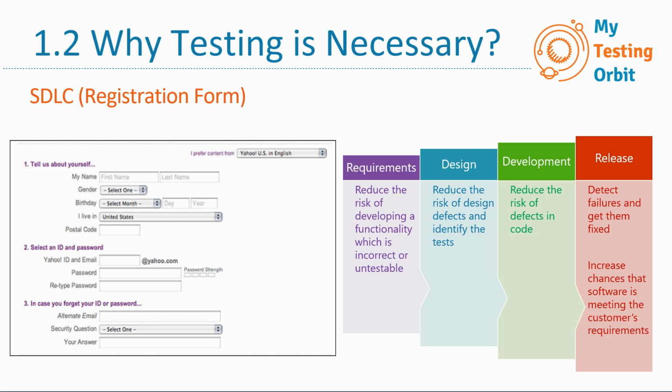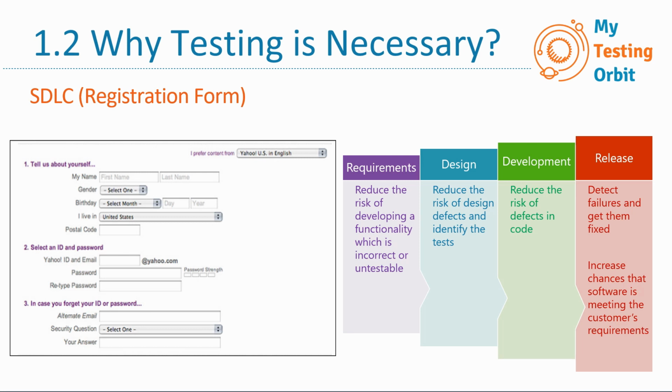But actually this is not a good practice. We should be including testing in all phases of SDLC. Let's see that how it can make a difference. So let's start with the requirement phase. In a requirement phase, testing can reduce the risk of developing a functionality which is incorrect or untestable.